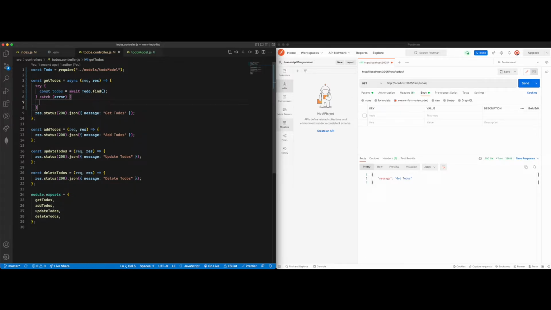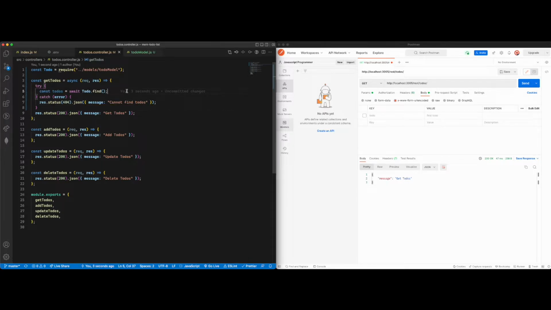In that case, I can just copy this response from here, paste it right there, but it's not going to be a 200, it's going to be a 404, and we can simply say cannot find to-dos. So that will be our message.